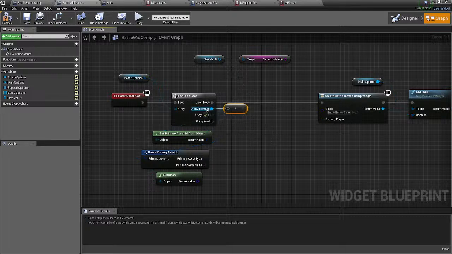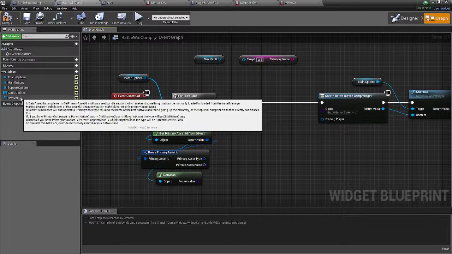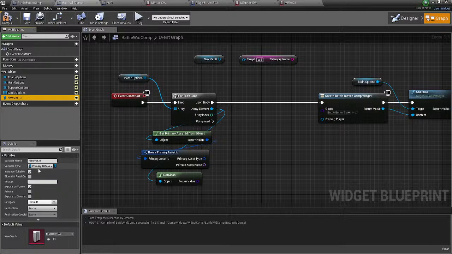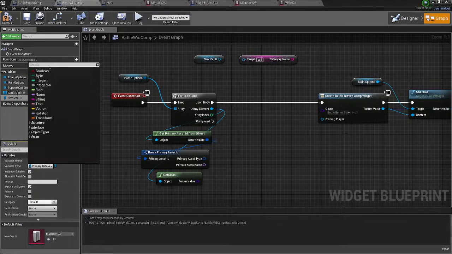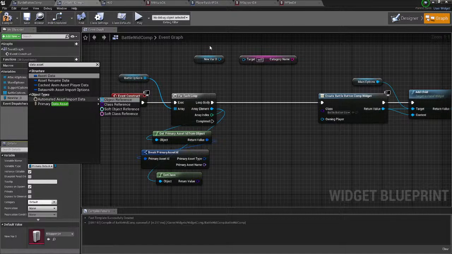What? What's this? Oh, too soft. Okay, I see. Object reference.